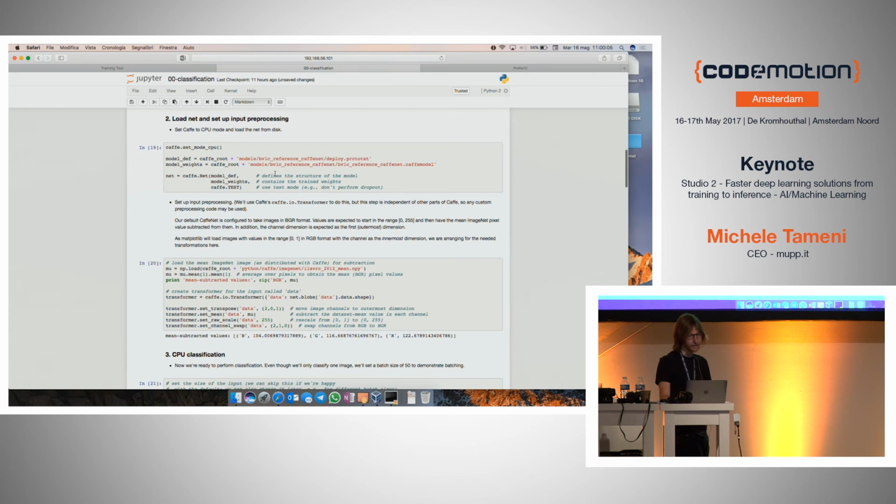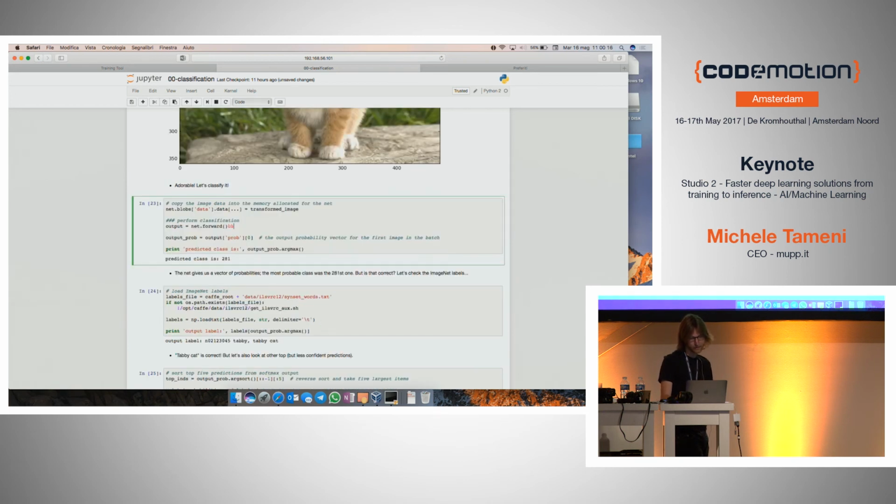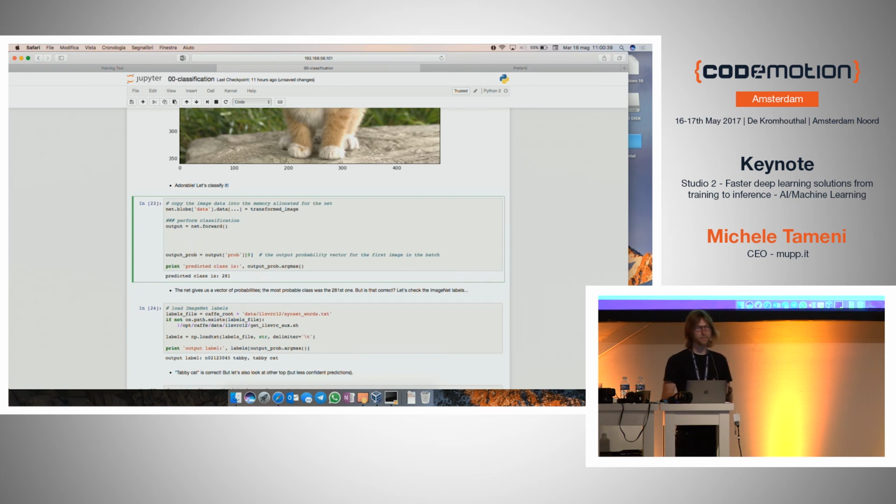You can just code from here, so you can change parameters, you can change the image source, you can write a small bit of code to try out not only one image, as I have done before, but a set of images, for example. So if you need anything that is a little bit more complicated than what you can do with the toolkit, you can just do it from here.